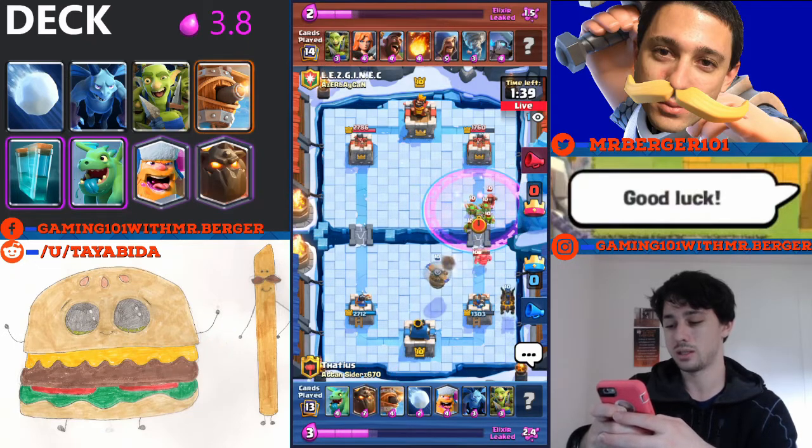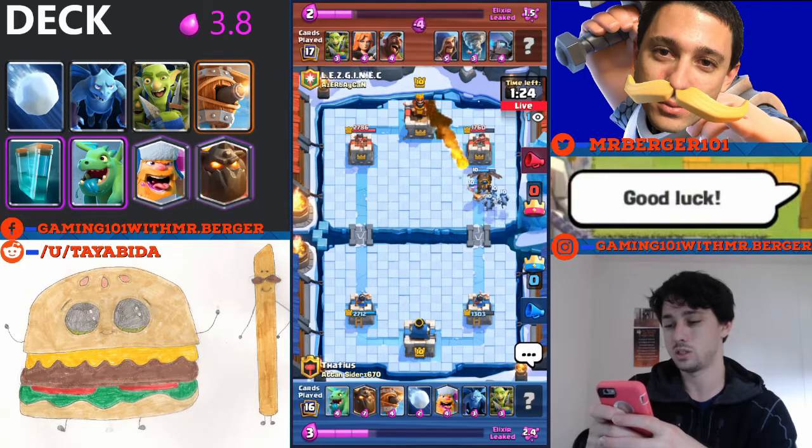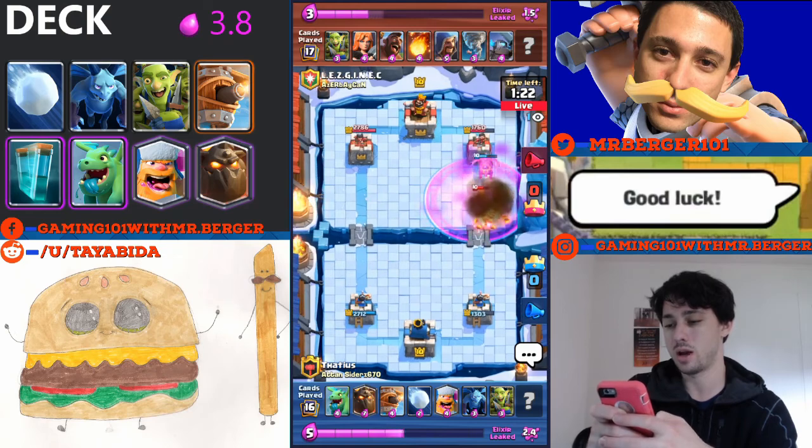Now he's got... I can just smell the tornado coming. I know that he's going to tornado. There it is. Yep, so he splashes it all with the tornado. And then that wizard's going to die. And then this is when we go in for the big counter push. He doesn't have the splash damage from the wizard anymore, so I can send in the minions a little bit more safely. Let's wait. No, I'm not going to clone yet.